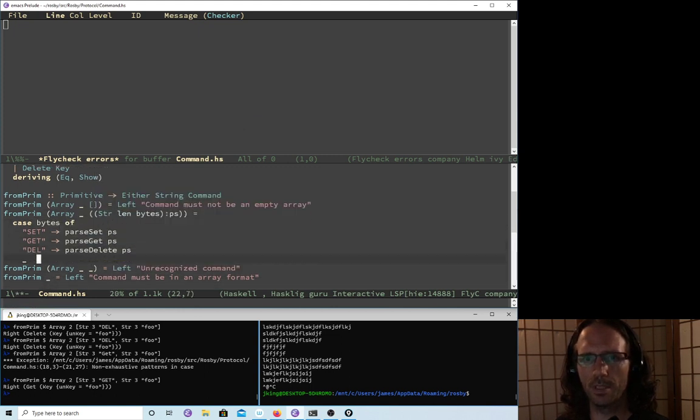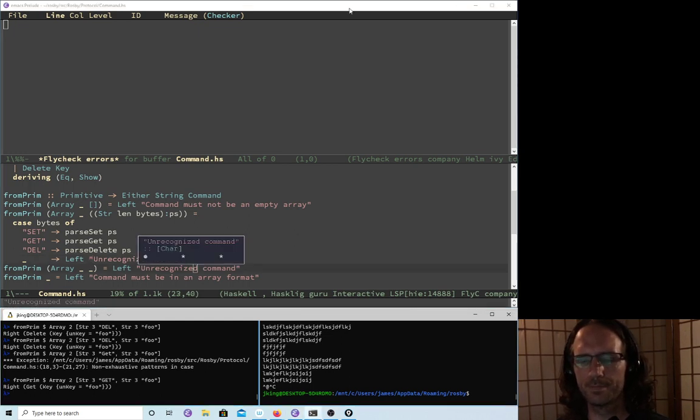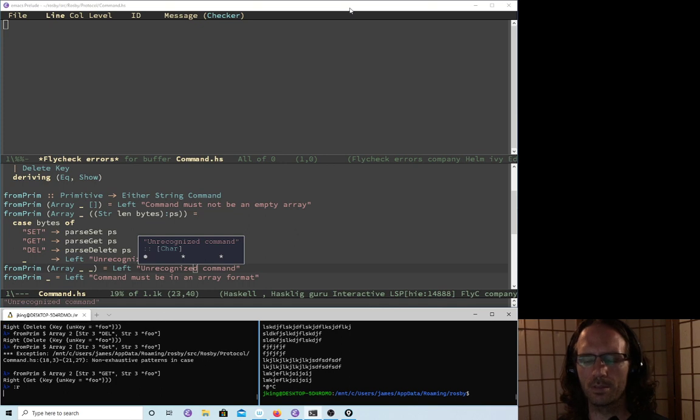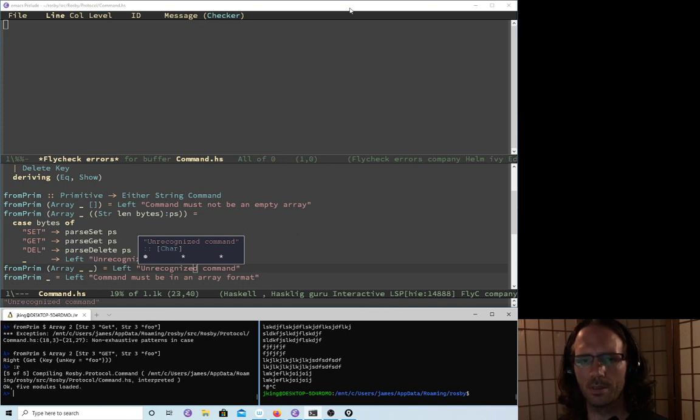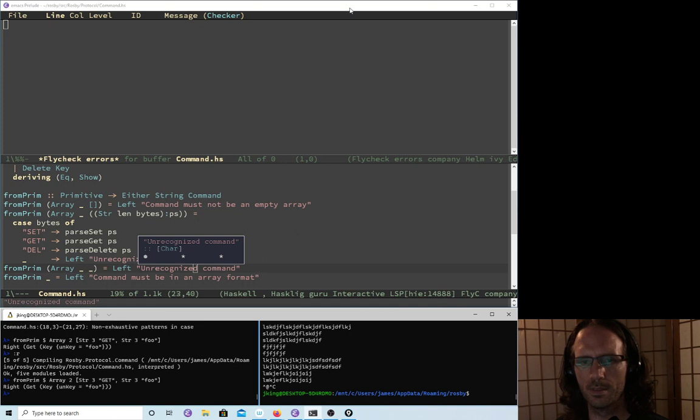We need a fall through case here. Basically the same as the other one. But yeah, a QuickCheck test would probably go a long way to automate checking that for us, and shaking out all the edge cases. Smoking them out.